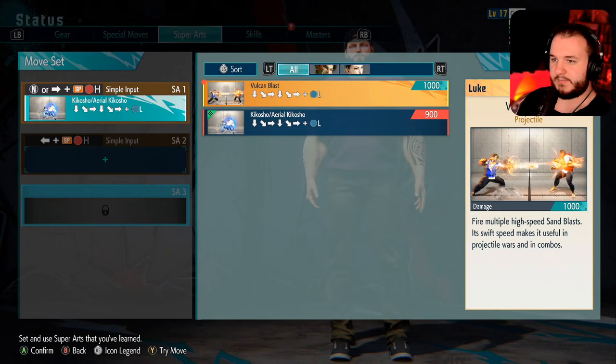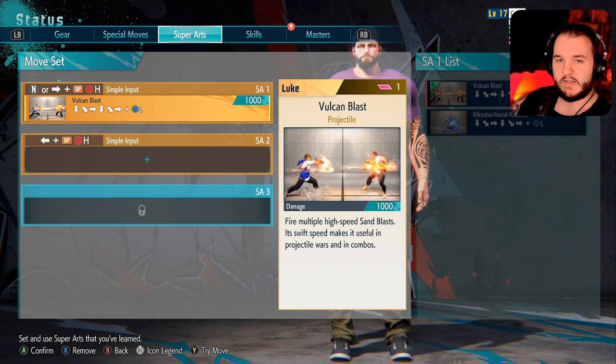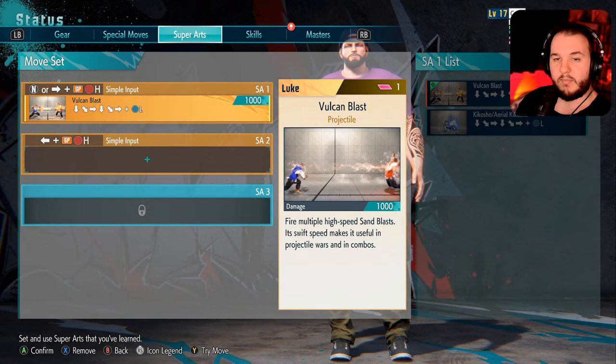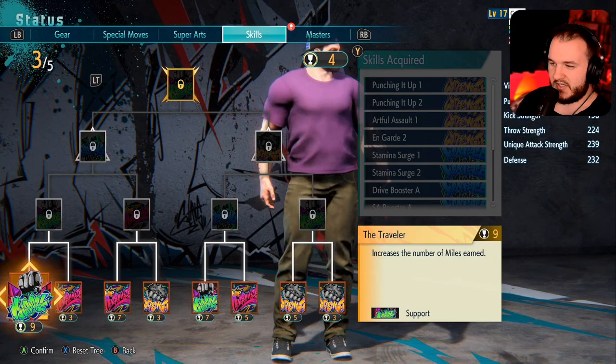Vulcan blast. So it's either I do Vulcan blast or I do this thing. What's the Vulcan blast? Oh, that one? Okay. I think I might actually swap to this. Yeah, I kind of like that a little bit more. So it's forward, then SP, and B, it looks like. Down, right, right, down, right, right, and then L. Jeez. Being able to do that on the fly would be interesting.